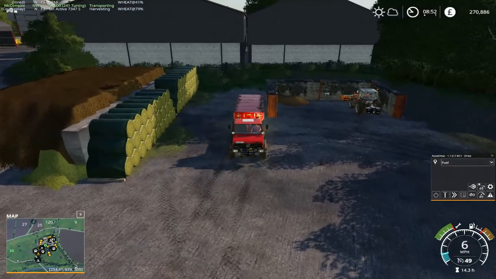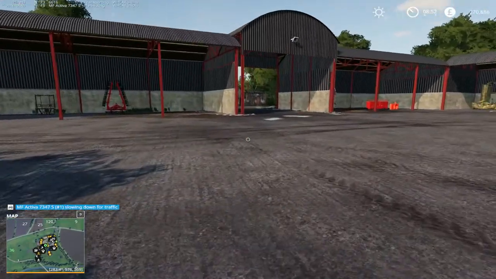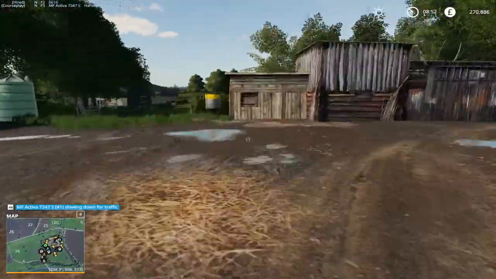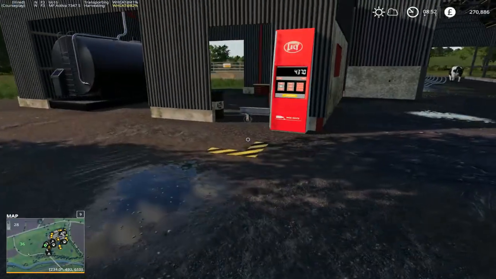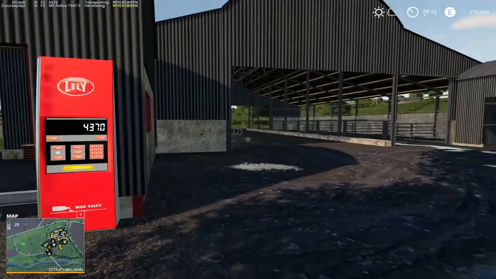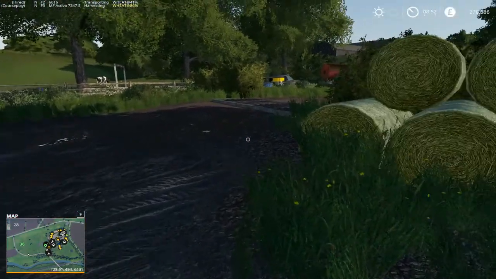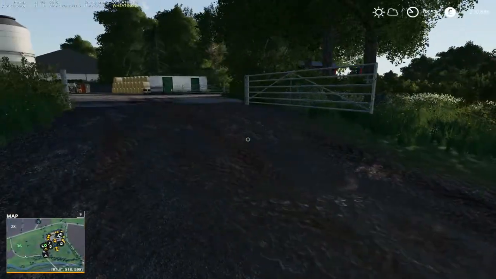So 270 grand, that should give us a lot of money. I want to expand on the animals as well. In fact, tell you what, we can get even more money right now. We get the contractor to sell the milk for us here. 4,300. Okay, well, we can't sell milk because the milk contractor's unavailable. I suppose we could always take it and sell it ourselves, but hey. Let's go to the map.